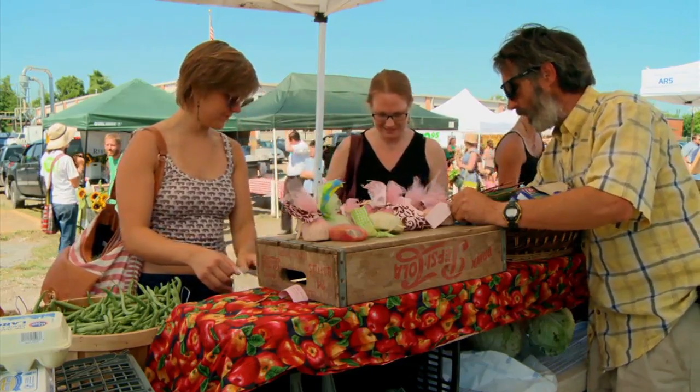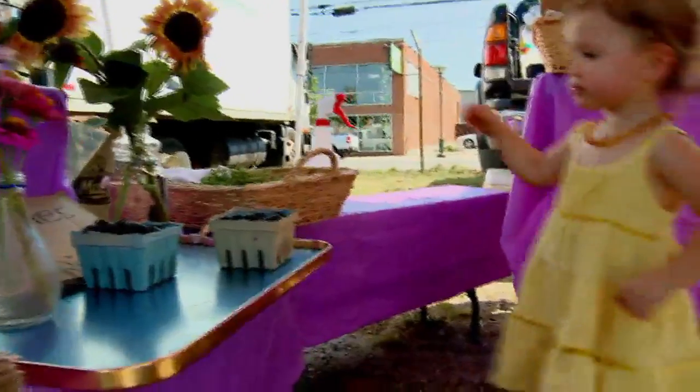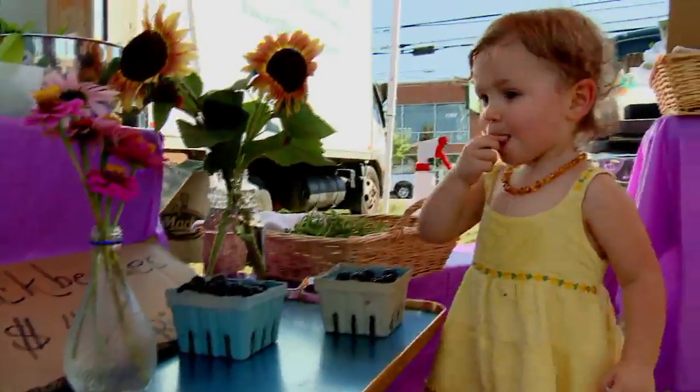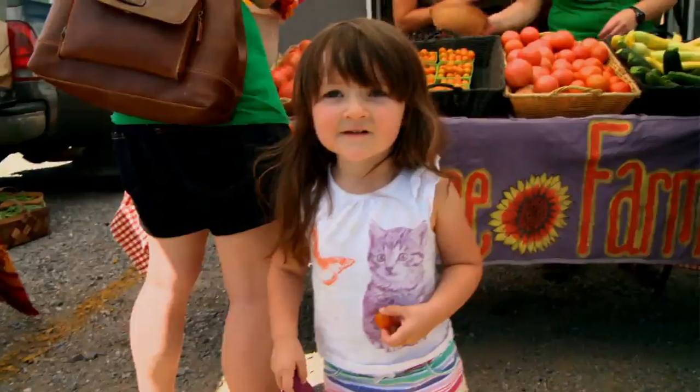I think it's fun for people to get out and be outside and get to look at all the fresh produce, meet their farmer, meet the person that's growing their food, and ask them questions about how their produce has been treated, how the livestock's been treated, and really make that personal connection. And you're learning. The children come and they try all the herbs, the little girls today, smelling and tasting the lime leaves and the bay leaves.